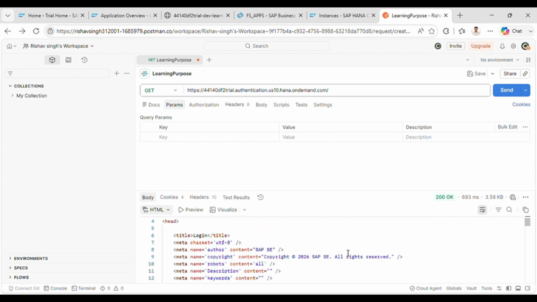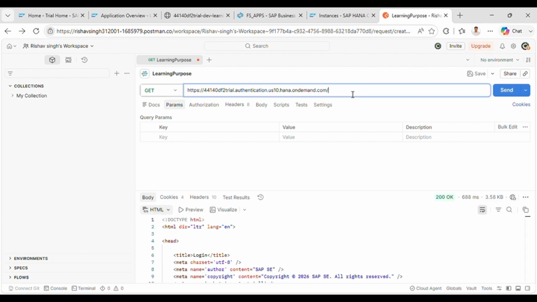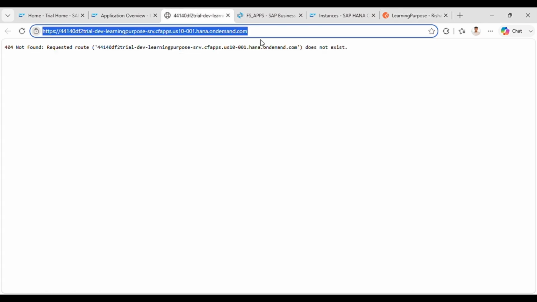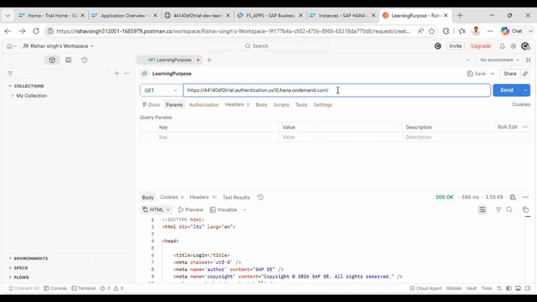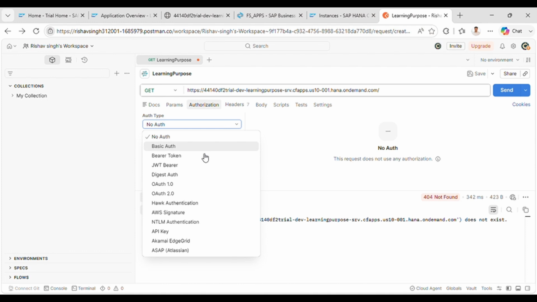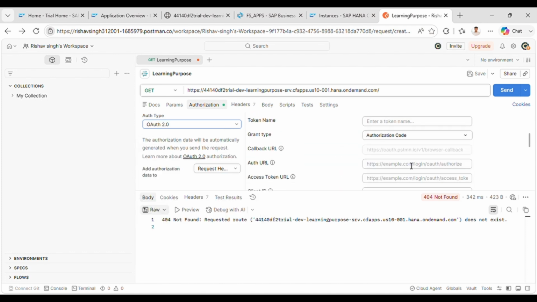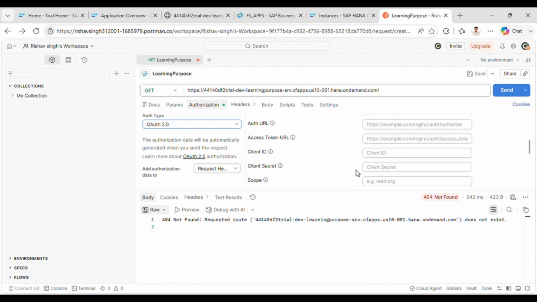After clicking on send, you will find that the application is not available. Now we are going to give the authorization. So we are going with OAuth 2.0 and provide the client ID, client secret, and access token URL.